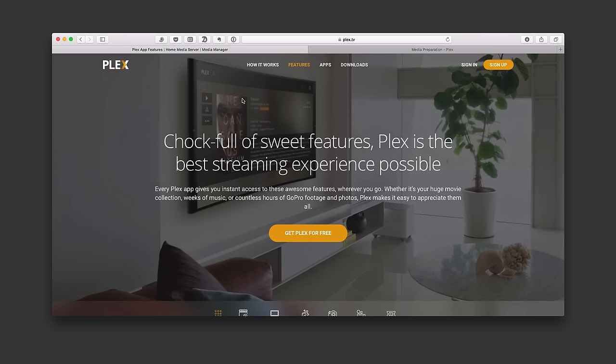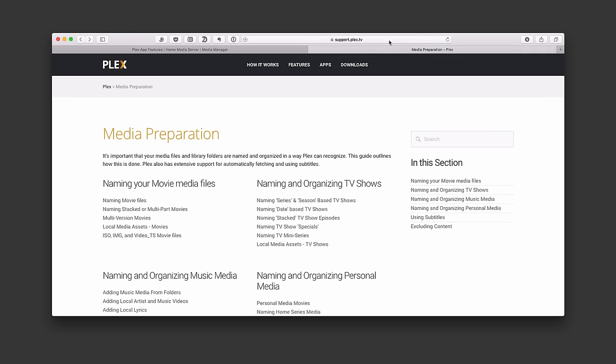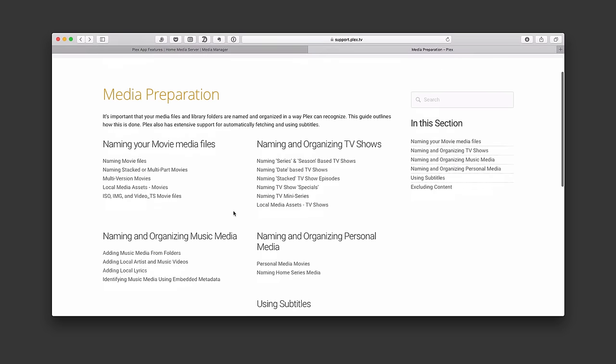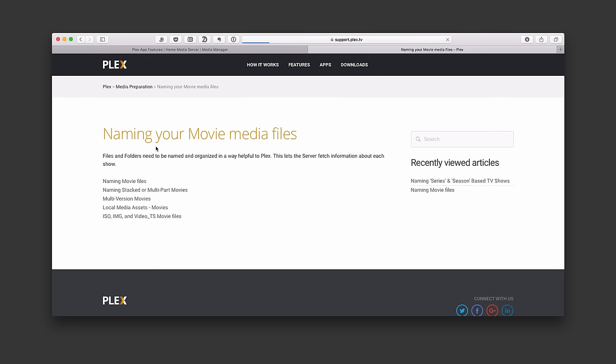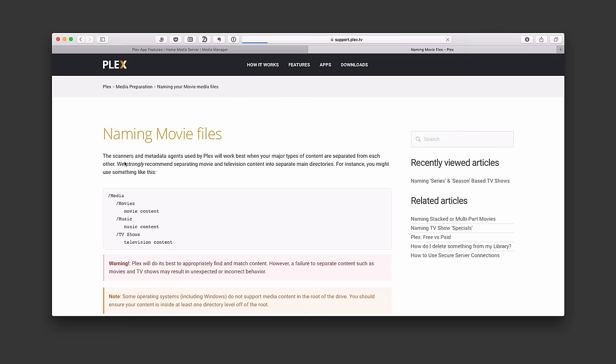So before we get into talking about the setup and how all the pieces work, one of the things I thought I'd do is show you how to prepare your media for PLEX, because it's important that you have that prepared. So if I just come over here, I've pulled up this website here. It's the support website for PLEX. You can see it right here with all the information. And basically what this does is show you how to name your various media files. Because what PLEX is going to do is go to the web to pull down information based on the names of the file that it gets. And then that's how it's going to do its matching. So you can see here there's ways to name your movie media files. You know, if I click on this, it's going to show, let's say, naming actual movie files.